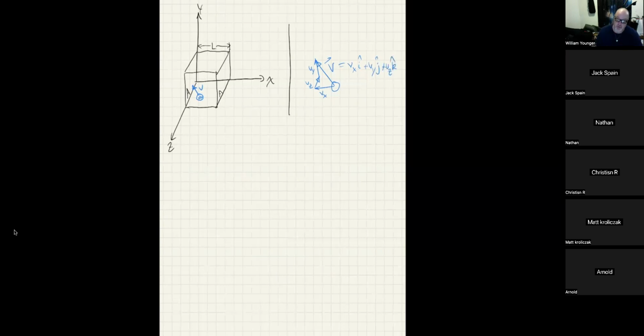But I'm just going to pay attention to the x component right now, because this ball, which is an atom, is going to hit that wall and then fly back off. Because its kinetic energy is conserved, it's an elastic collision, so this ball is going to leave with the same mass and the same velocity. Well, actually, the same magnitude of velocity, but in the opposite direction along the x-axis. The velocity in the y direction isn't going to change, and the z component isn't going to change, but the vx is just going to reverse itself.